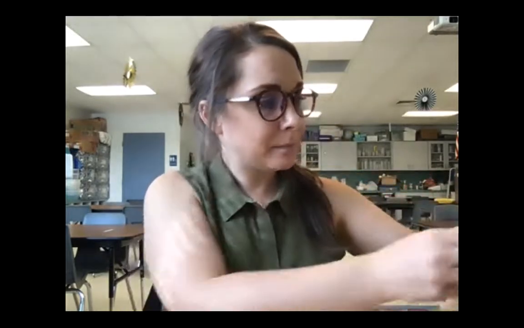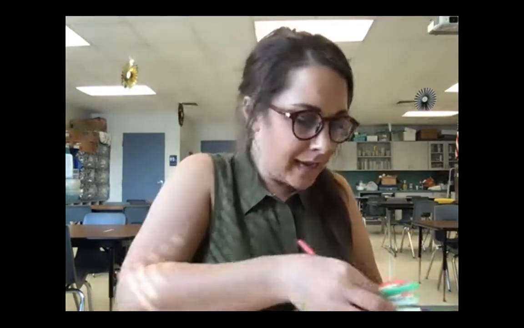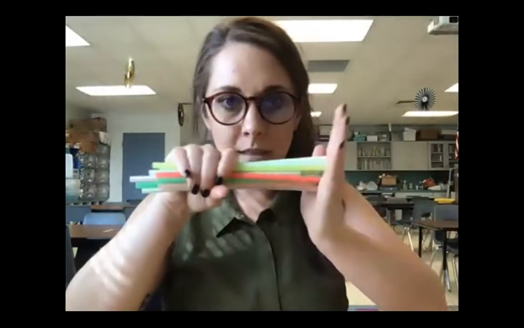So here are the supplies that each team gets. And each team does not have to use all of these supplies, but these are all the supplies you get. I don't give you any more. Okay, so each team gets 25 straws. It doesn't matter what kind. Some of these are bendy, some of these are straight. Doesn't matter what color. 25 straws.